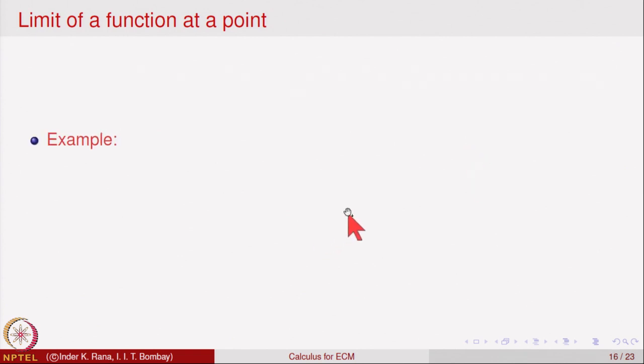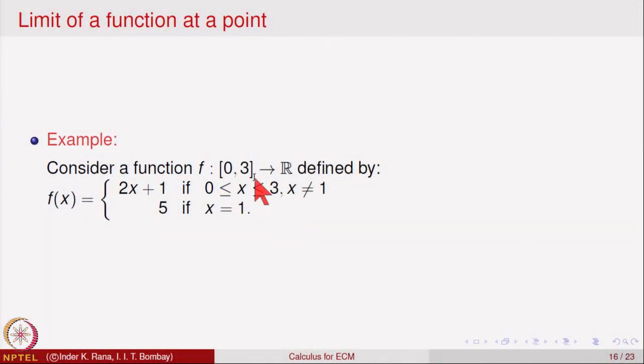So, I am going to look at another example now. We looked at an example of the price of a stock fluctuating in a day, and said how we should be able to predict, namely approach the point where the data is not available and see what the values of the function at those points are approaching. So, here is a problem. We are given a function f with the domain 0 to 3, taking real values.